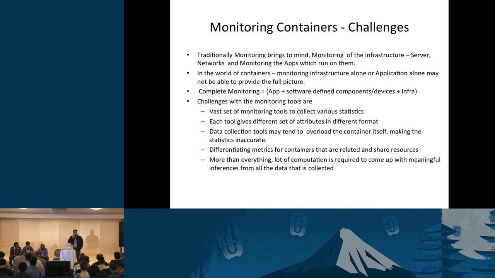Okay, so traditionally when we say monitoring, a lot of things come to mind: monitoring the application, monitoring your host itself, network monitoring. There are so many points where you can monitor. We'll look at some of the challenges that you face when you run applications on containers, and the different areas where you'll have to specifically concentrate. One of them is that you traditionally want to monitor network, memory, disk, and CPU utilization. Of course, they will have further subcategories when you drill down, but these are the broad classifications that you would want to monitor. And you'll have to monitor at different levels: your application itself, the container in which it's running, and the host on which those containers are running. You could also have clusters of applications you want to monitor, so there are different levels you'll have to monitor.